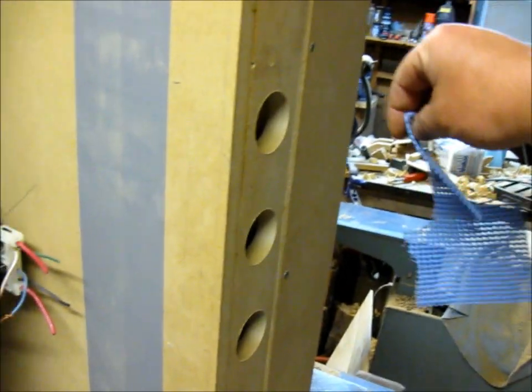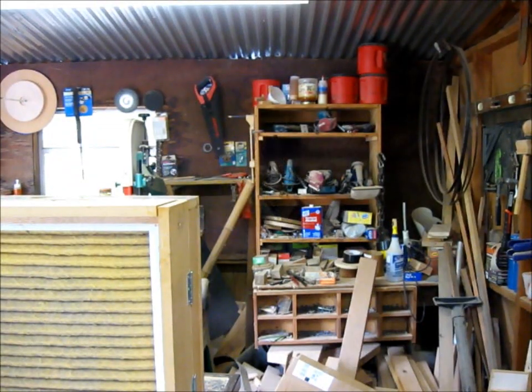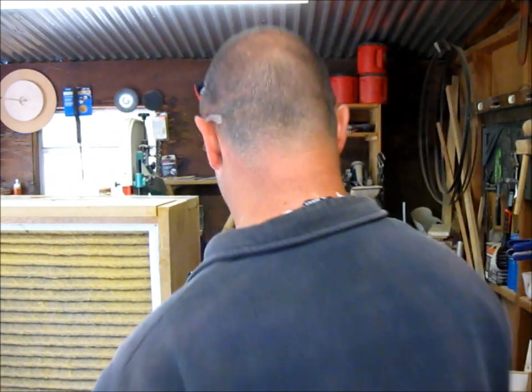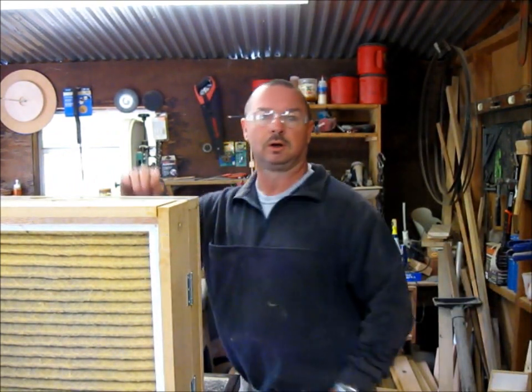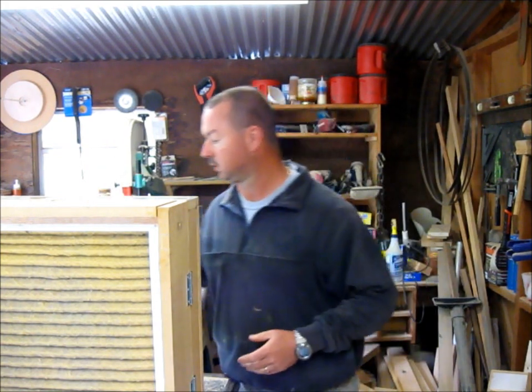It's running good. I'm going to grab my little test piece here and see how. Got good airflow. Really got good airflow here. Well, so there we are.